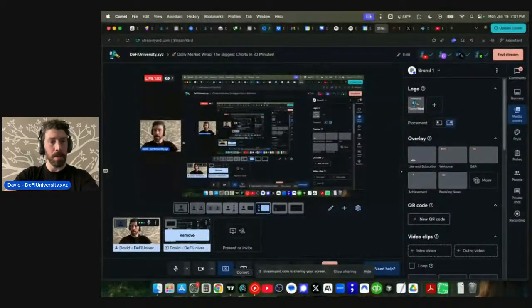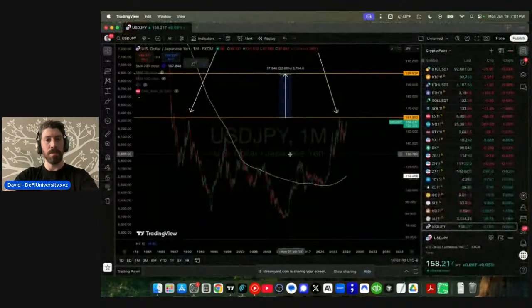Awesome. So I'm going to go ahead and hop right in and let's take a look at the most important charts of the day. Let me go ahead and share my screen here, and we're going to roll right into TradingView. I think I should have the screen share rocking and rolling. There we go. Awesome. Let's hop into TradingView.